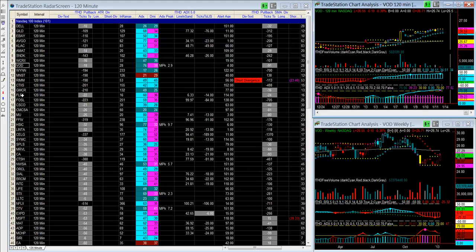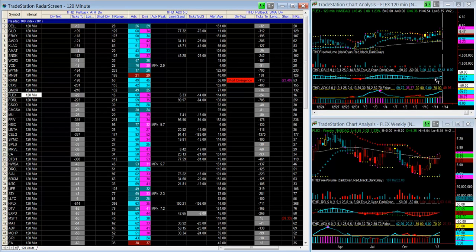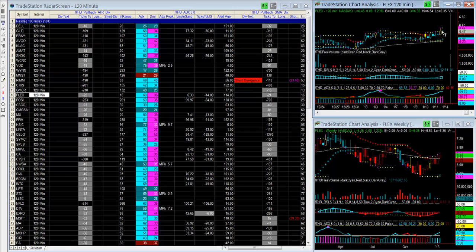The next one is Flex, which we looked at because it was at the SMA as well. And this one would be on my watch list because I expect this to pull back to the ATR now because we're potentially getting a magenta peak, which is what we want to see. If the magenta peak comes in, it pulls back to the ATR on diverging volume on the seller side, then I would be long, especially because you've got a nice increasing ADX on the weekly chart.